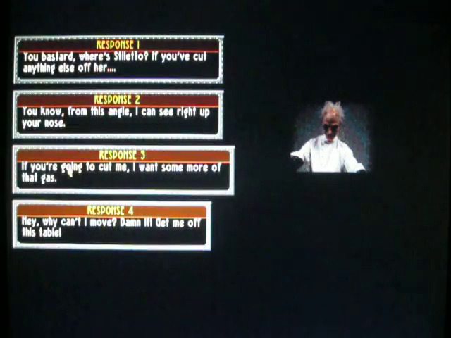Bright-eyed and bushy-tailed. You've had your eyelids closed for so long, I was about to cut them off. Let's see, best worst Stiletto, if you cut anything else off of her. Yeah, because it's a little unclear, but he cut her finger off. You know, from this angle, I can see right up your nose. You're going to cut me once more of that gas. Don't worry. You haven't missed a thing. Why, I wouldn't dream of leaving the dear thing of her remaining digits without your participation.